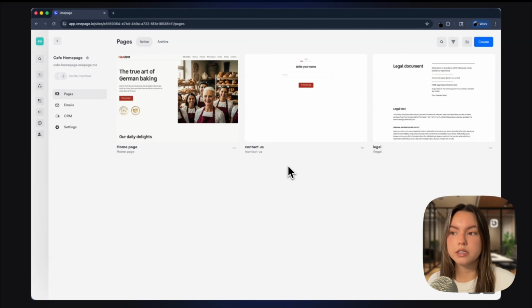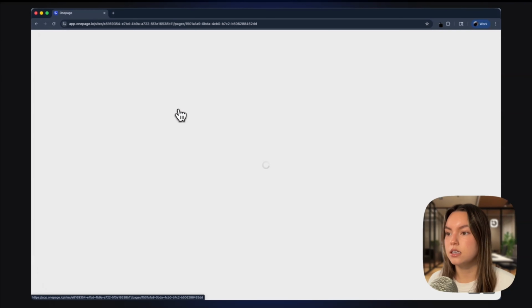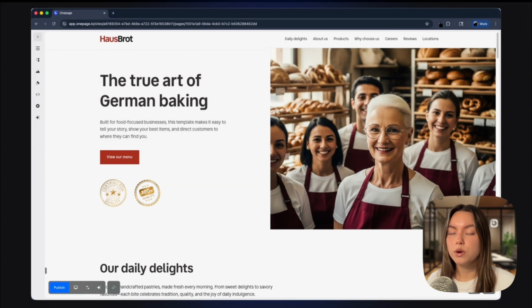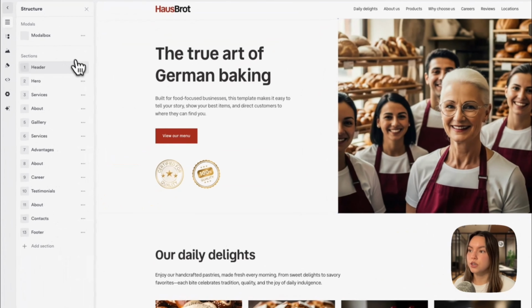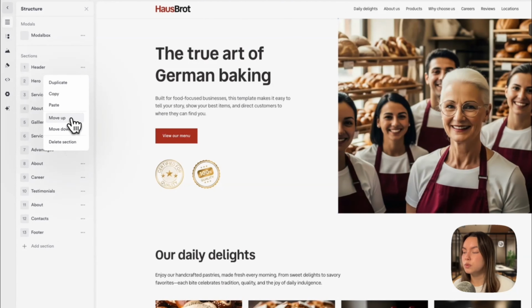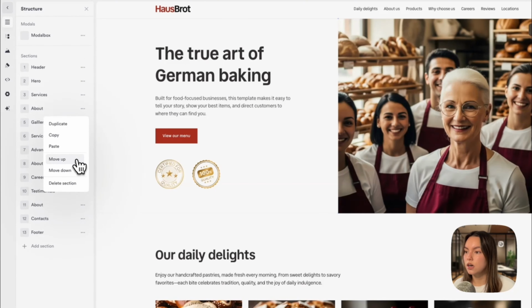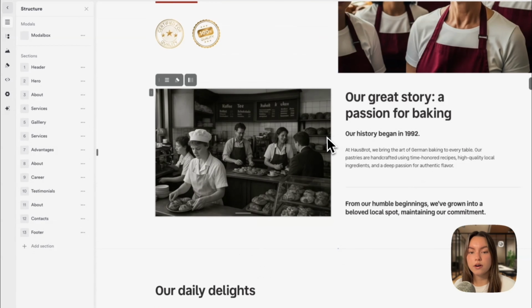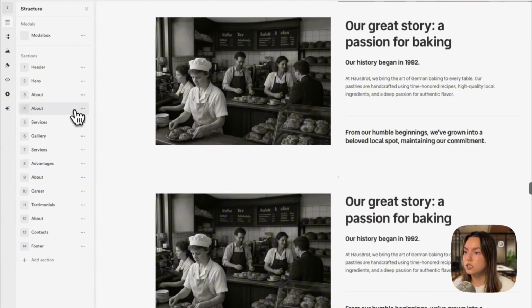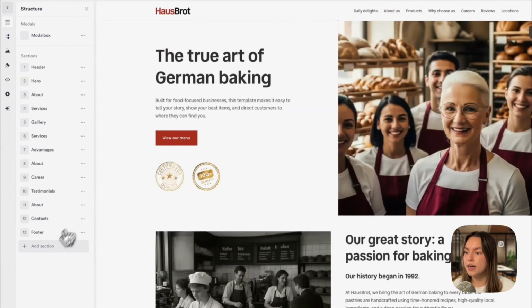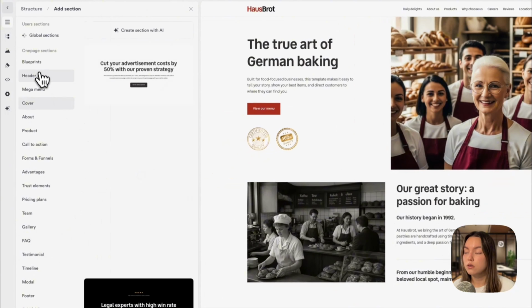So now let's jump into the homepage editor. I'm going to click into our homepage, and OnePage works in sections, and everything is very visual. So you can delete sections that you don't need, so I could easily delete those there. You can reorder them just by moving them up or down, so I could move this about section up, and now it's higher up on my landing page. Or you can also duplicate multiple sections, and you can also add a header or footer with just a click.